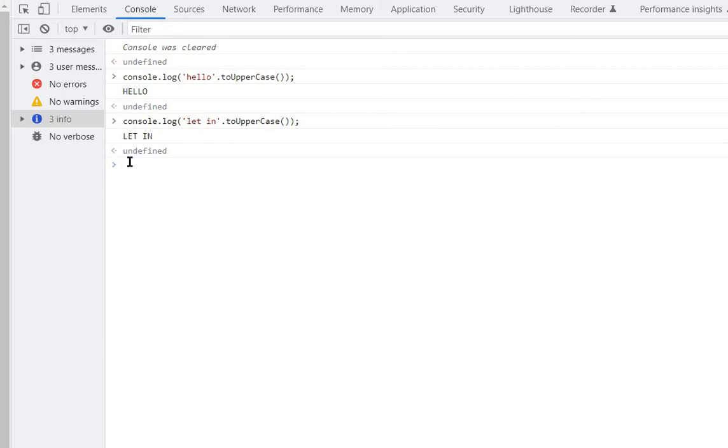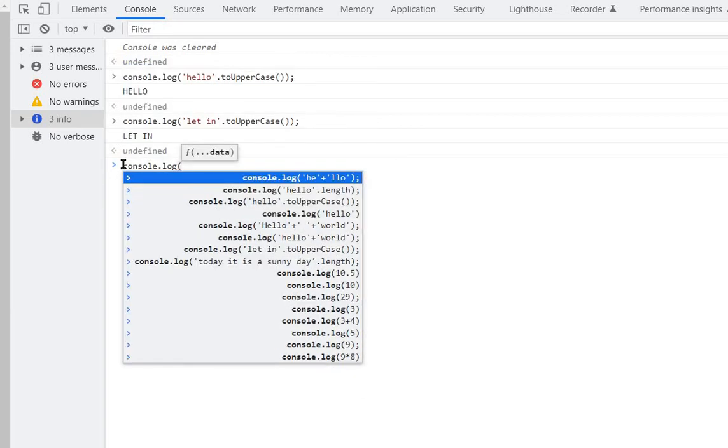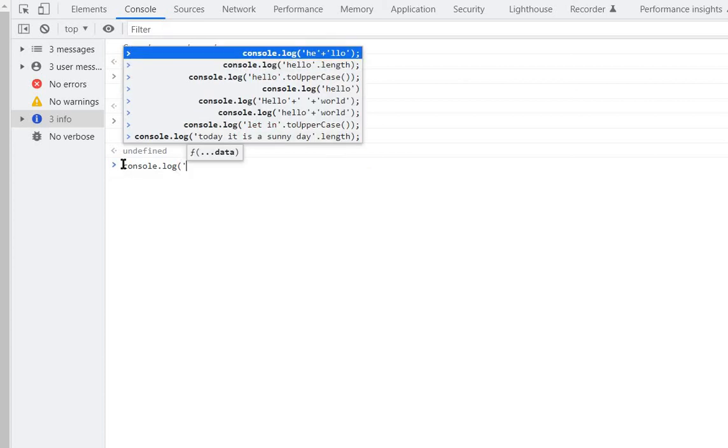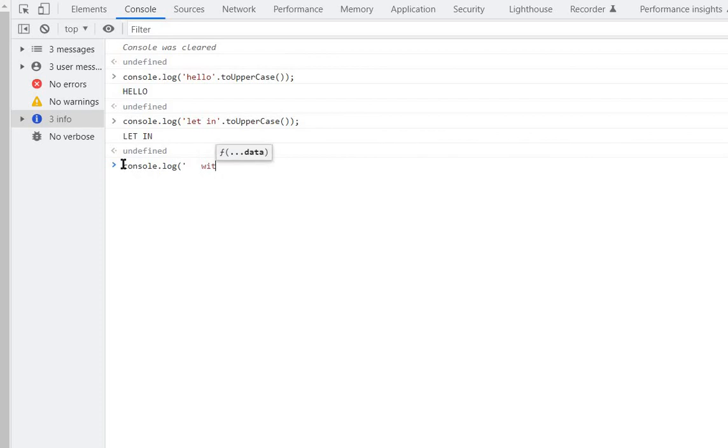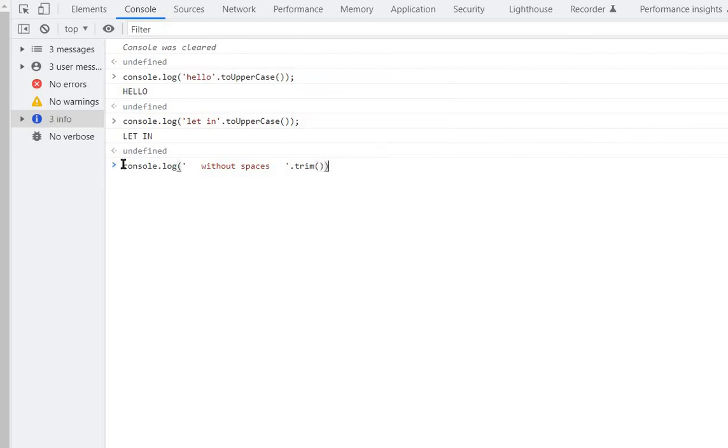If we want to use the trim method in console log to remove the spaces, we use it in that way: console log, single quotes, 'without space', and we use trim, and the display will be without the spaces between the sentence and the quotes.